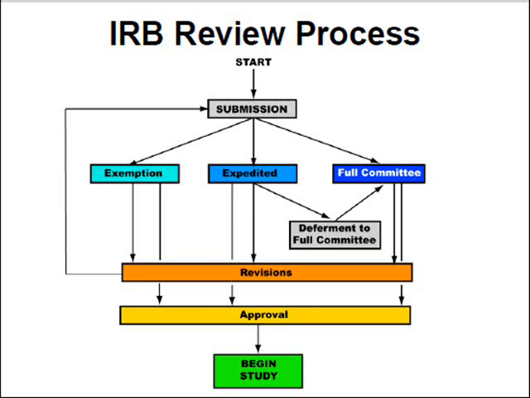Therefore, we can summarize the IRB review process with this figure. We submit the application. It can go one of 3 routes: exemption, expedite, full committee review. Let's first focus on exemption. In short, it goes through exemption. There might be revisions. You might have to start off and resend it again, and it can go through the process, and ultimately that's approved.